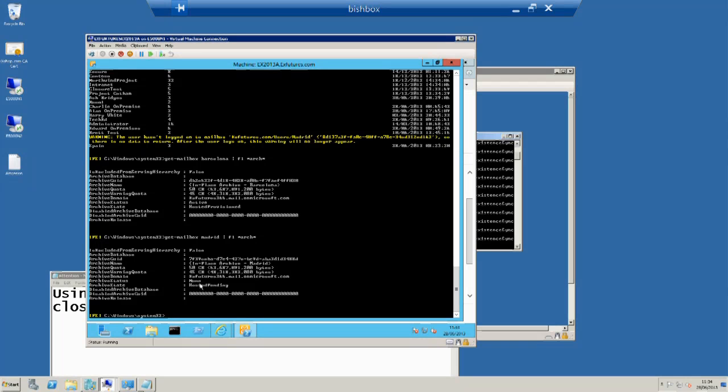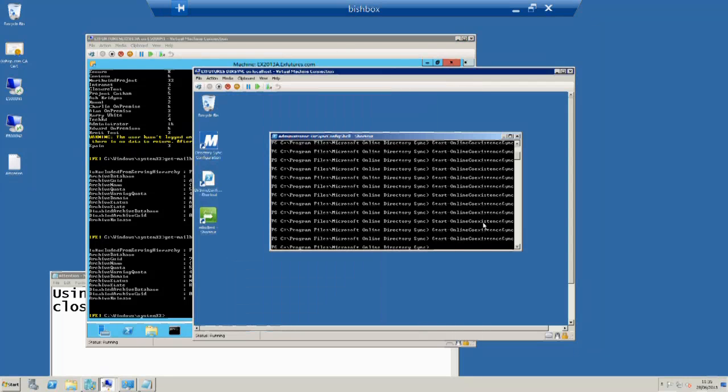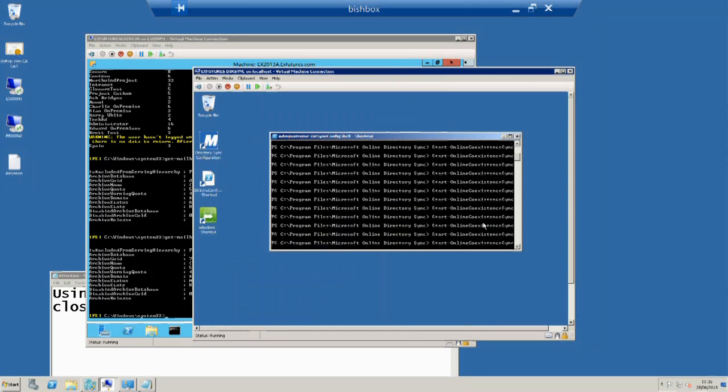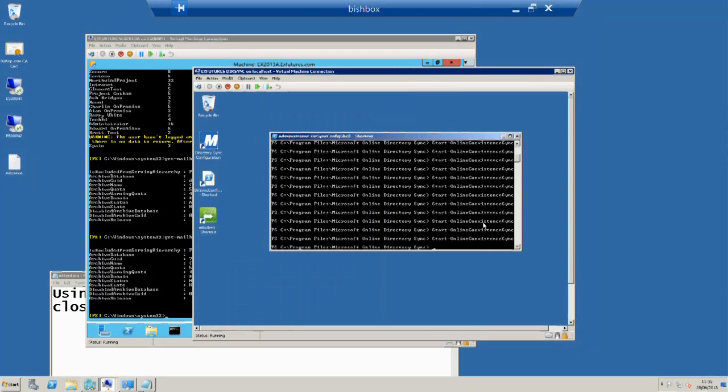So two things happen here. When I do this, the first thing is this command tells the cloud that for the mail user Madrid, go and create an archive. The cloud goes and creates the archive mailbox and writes back into the on-prem tenant. So you need to enable both. You need to enable forward sync in order to go from on-prem to the cloud, and then do the write back from cloud back into on-prem. And it's only writing the attributes that are required to be written. So if you want, you can restrict permissions per attribute in Active Directory and lock it down that way if you'd really like.